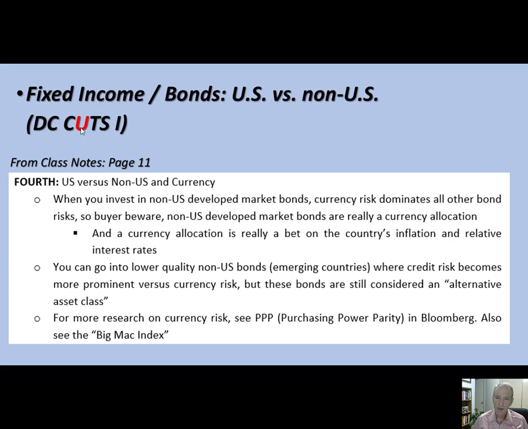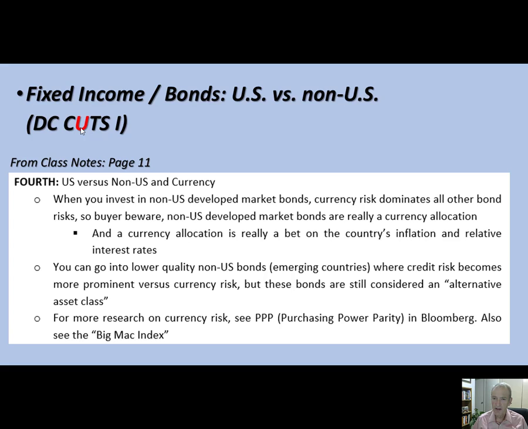So we're looking at U.S. versus non-U.S. owned bonds, all right? Some students, get this really clear in your notes, some students get confused because we have U.S. versus non-U.S. under bonds. We also have it under stocks, but they are very, very different. And some students get mixed up and they put the wrong answer for both, or they give the same answer for both when they should be giving different answers.